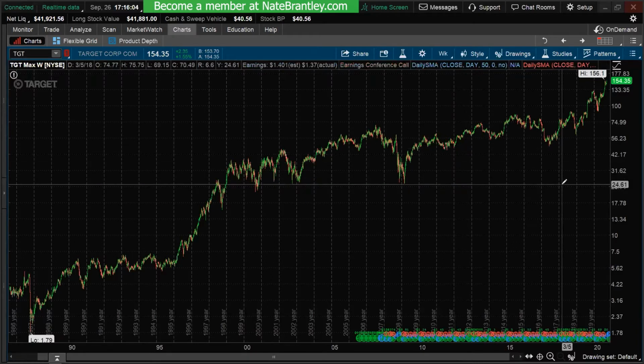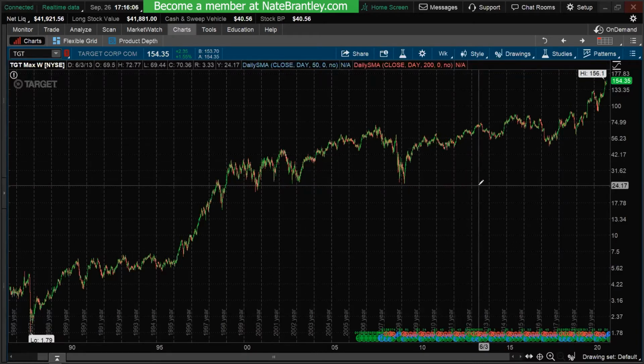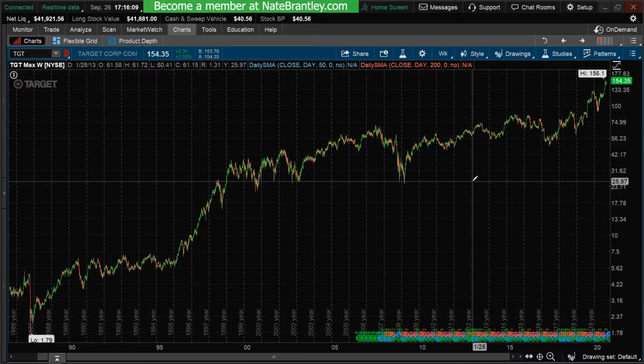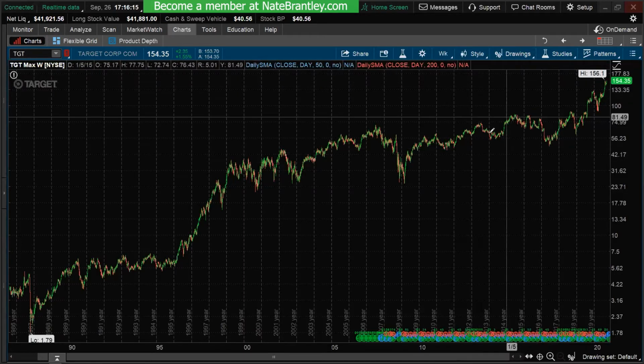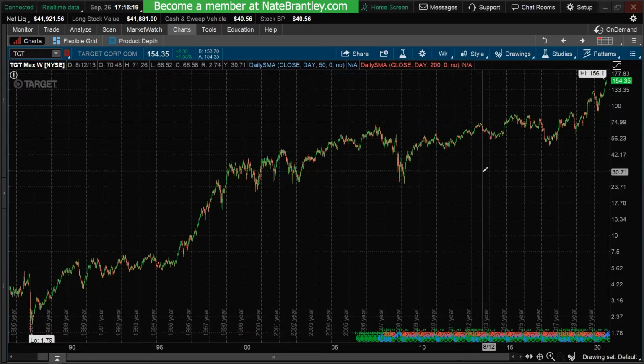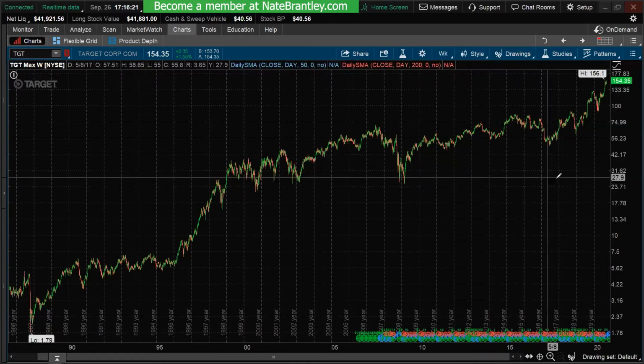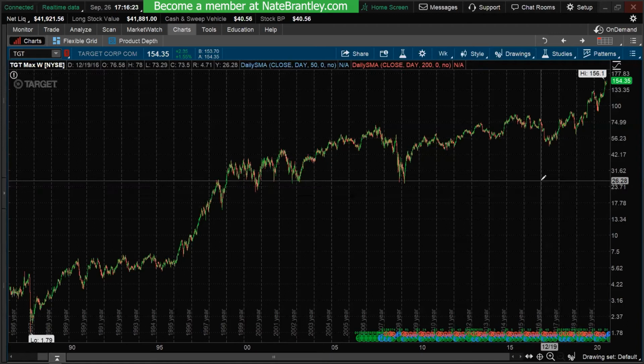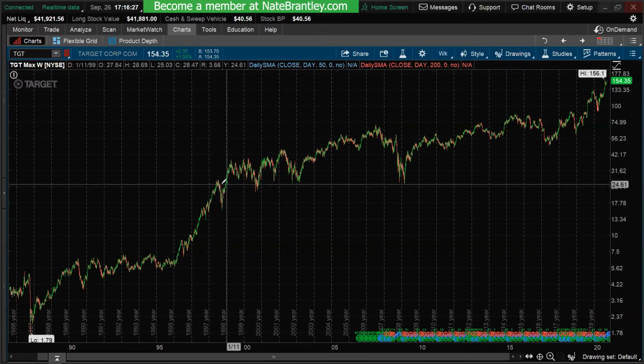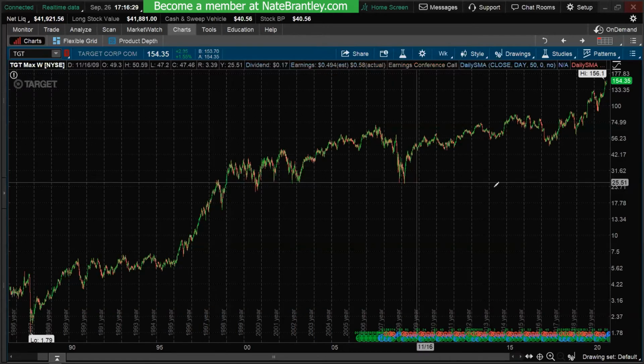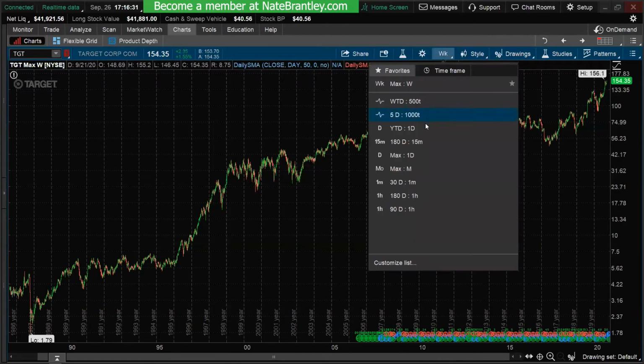This is a company that, if you're a regular shopper at Target, I think this is something you should have in your portfolio. And even if you're not, I really believe in owning the stocks wherever you spend money. And I know that this is a company that a lot of my friends and family know and understand, and this has been performing really well.